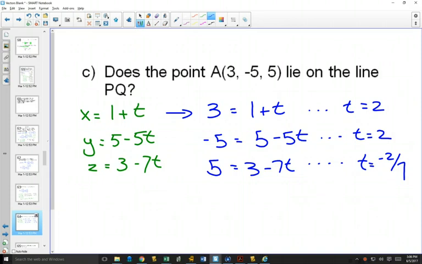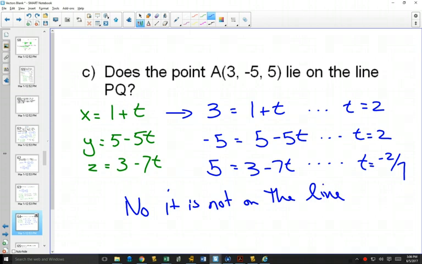Oh, so close, right? Everything in your education from grade 1 to grade 12 told you the teacher would show you an example that worked after an example that didn't work. I'm sorry to disappoint. So again, we have to say no, it is not on the line. True or false? Your gut was like, this one's going to be on the line. Yes? All right. Just messing with you one more time.